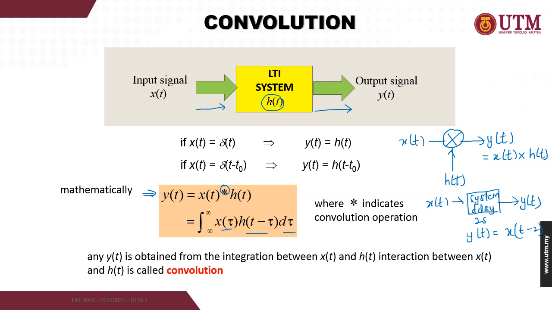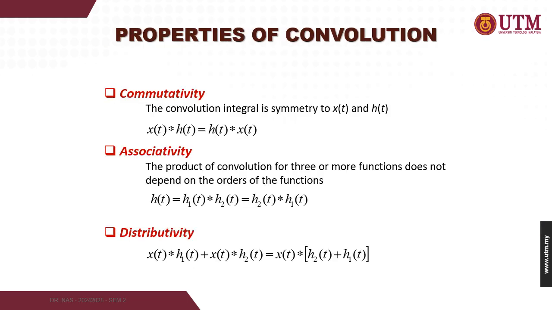But if you have a block diagram like this with an LTI system, the output y(t) is produced by a convolution between the input signal x(t) and h(t). This slide shows the properties of convolution. The first is commutativity, in which convolving x with h is equal to h convolved with x(t). The second property is associativity, and the third one is distributivity, and you will see how the block diagrams look in the next slides.